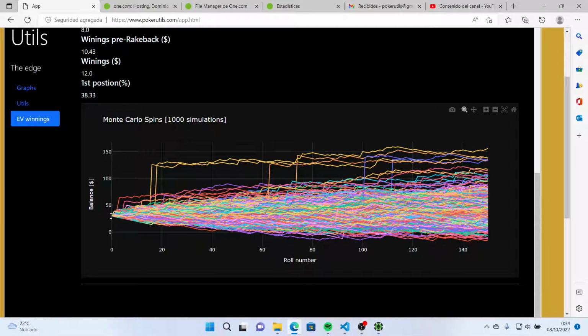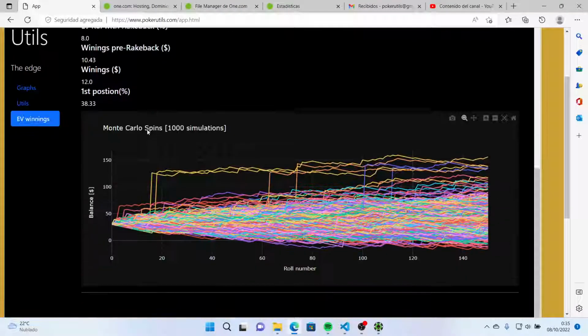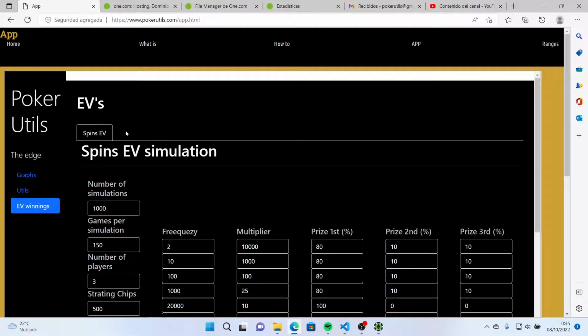If we start with 30 euros, you will finish. You will lose all your money with a probability that's around 5% or 10%, and you would probably win money in more than all this. This is only for one day. You could do that for more time, and the graph will go bigger, or whatever your chip EV is. And the same I would do for the other game types.